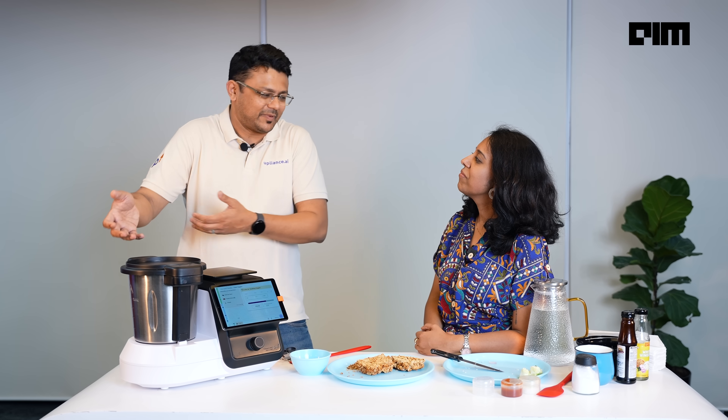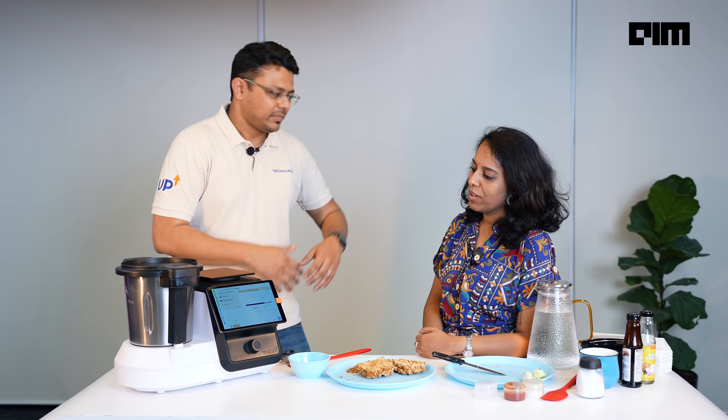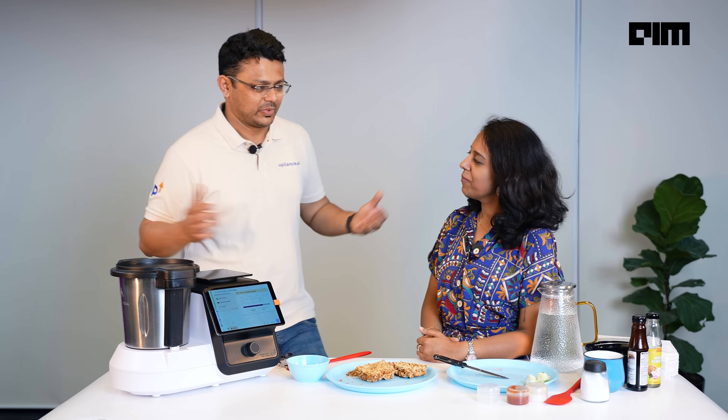There are two aspects of our AI. One is the hidden aspect where it decides how much to cut and when to stop. Over here during sauteing, it is aware of what is inside. For example, if you put less oil than recommended, it is going to slow down cooking automatically. If you put more oil than recommended, it is going to cook faster. So the easiest hack in all cooking — if you want the appliance to cook faster, you just put more oil in. But why would you? Because it's going to do the cooking for you.